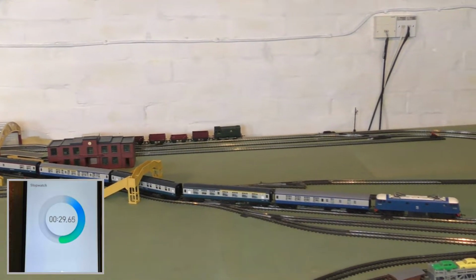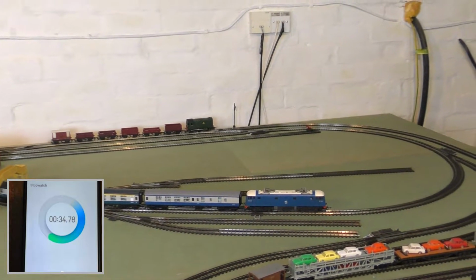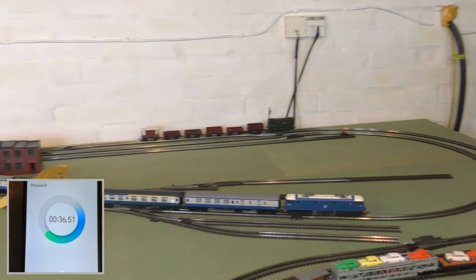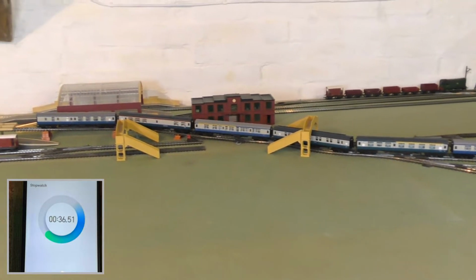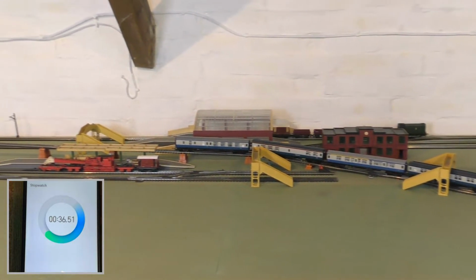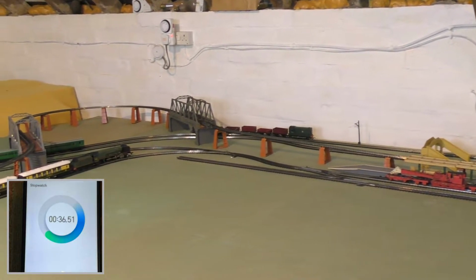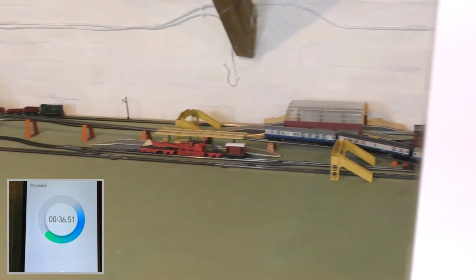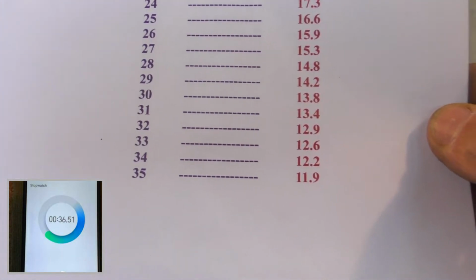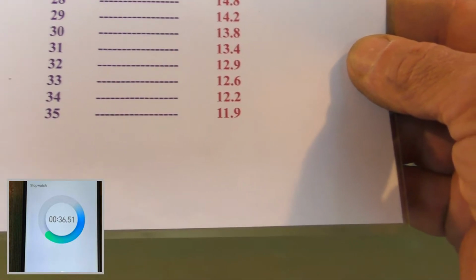Whoa, we're speeding up a bit. Let's get ready to stop this stopwatch. 36. Okay, let's back it up. Yeah, I think they were quite expensive compared to other controllers, but the H&M Clipper is hard to beat. So let's just have a look. 36.5 seconds. Let's call it around 36. Well, I'm off the chart. So 35 is 11.9, so it'll be in the low 11s.